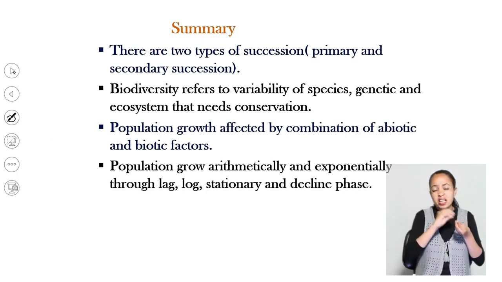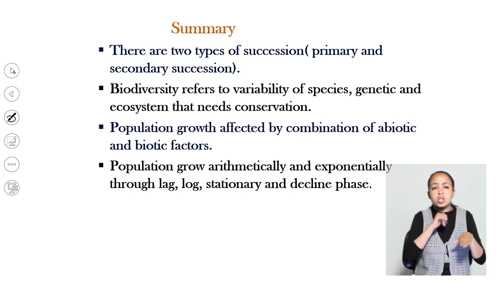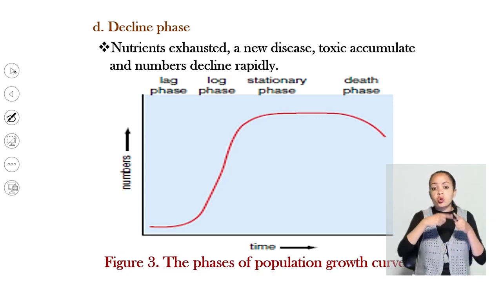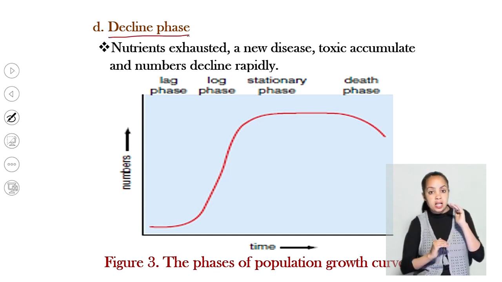Nearly the number born and the number die may be balanced here. Even though population can show a certain pattern of growth, no population can grow above carrying capacity. We call this the stationary phase. Static phase. When the environment or natural resources become toxic to the population, we call it the decline phase, the fourth phase of population growth.